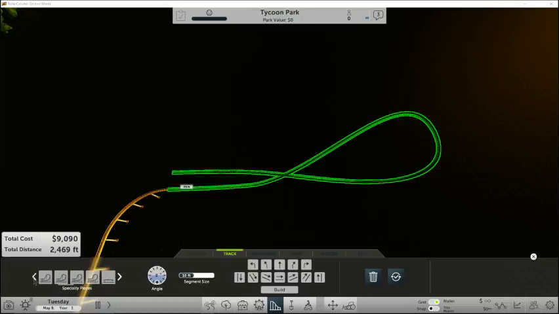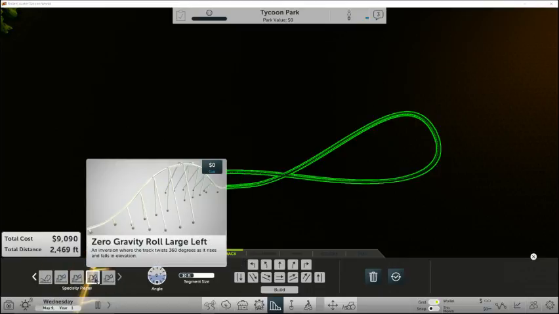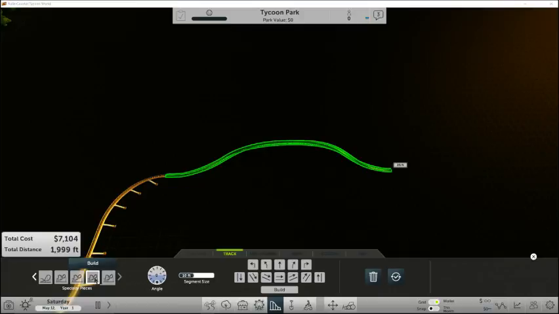No, not that. No, it's not the heart line. It's the, oh, what is it? Where are you? That's what I'm after. Zero gravity roll. That's what I'm after. Ooh, I need to change this on here then, don't I? Zero. Yeah. Okay, so into the, yeah, that's what I want.